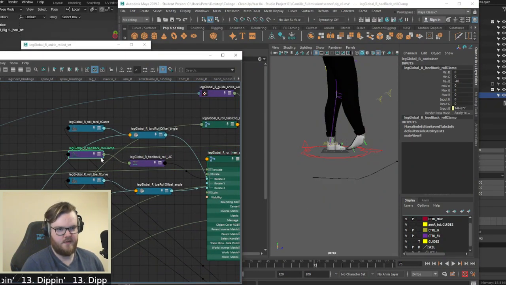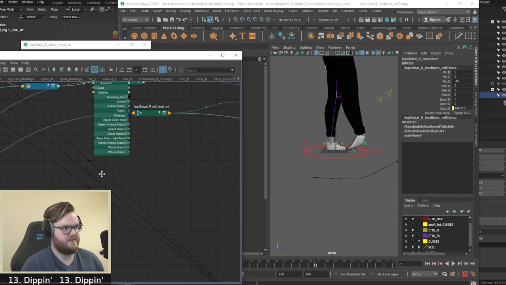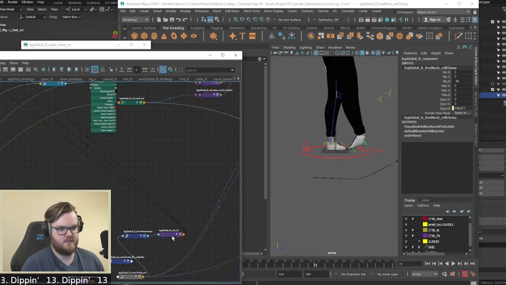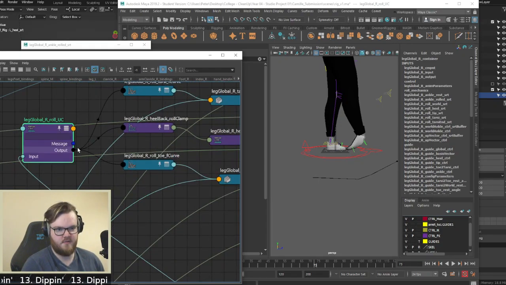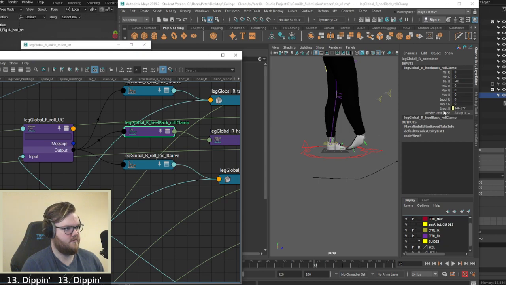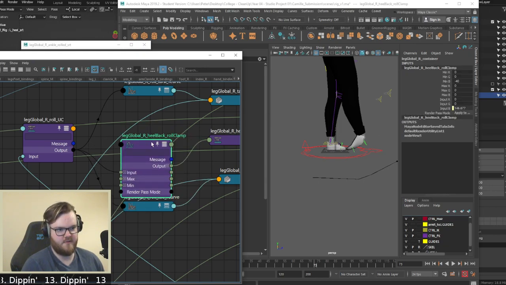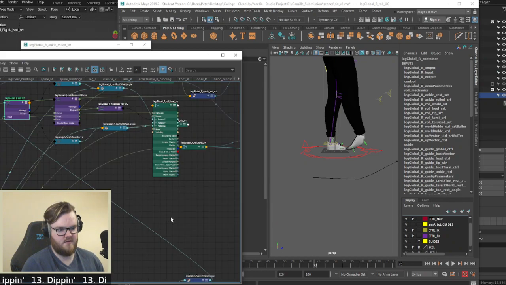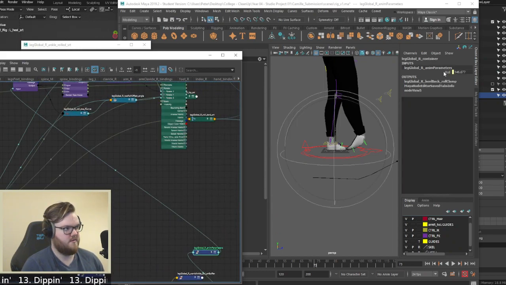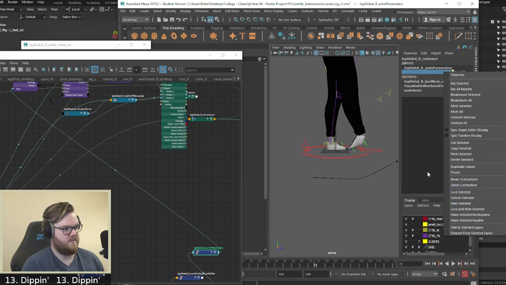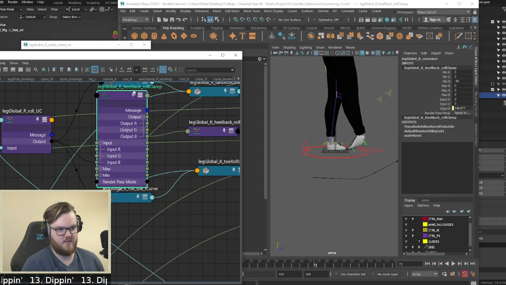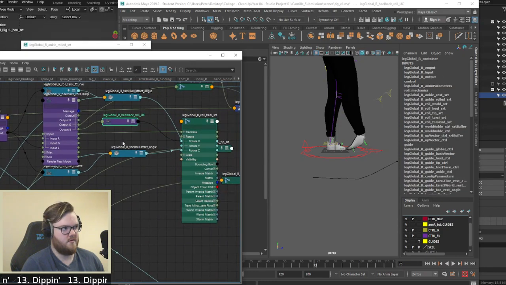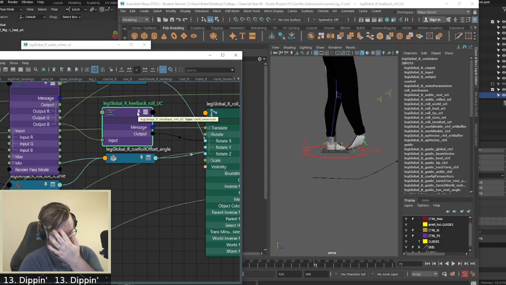Weird. So this is just a clamp. It's taking an input, and it's just clamping. Oh, but then it's converting it into a rotation. Okay.